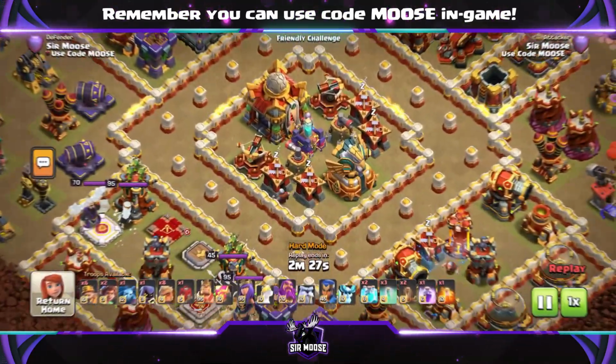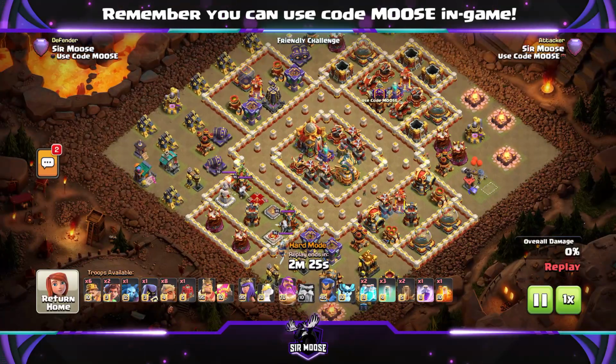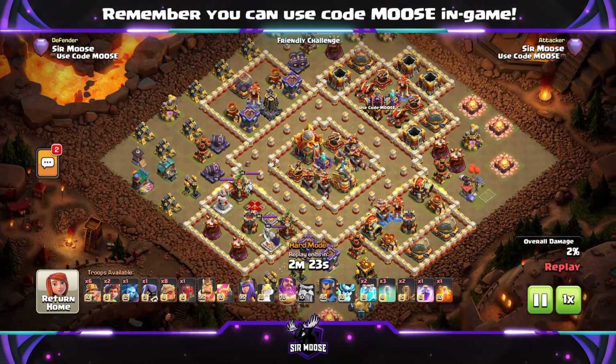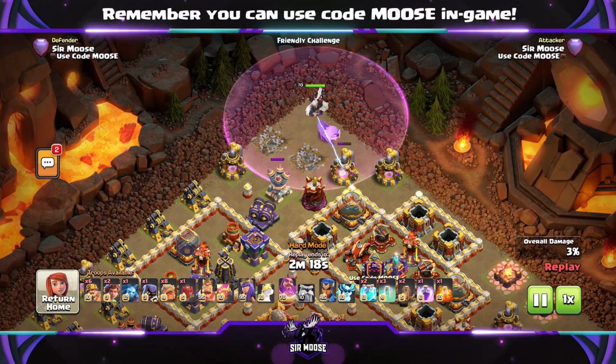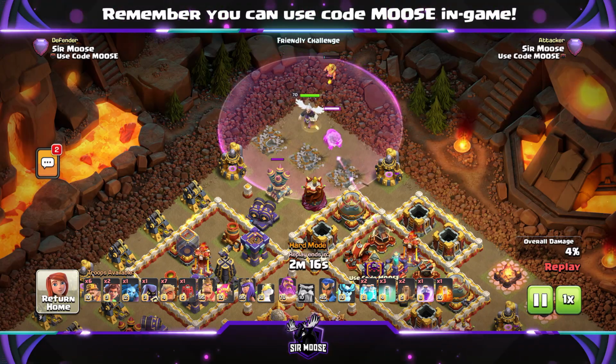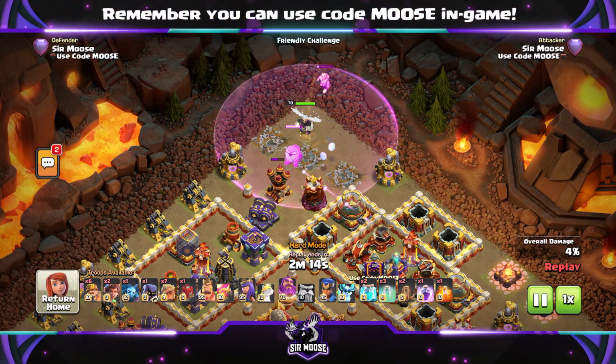Again, we're going to start the attack with a bit of a Warden walk. So I'm looking at the base now thinking, what compartment here do I want to take out? The one on the right looks pretty good. You've got the Clan Castle there as well. You just need to make sure you don't get too close to trigger those Clan Castle troops. So take your time again.